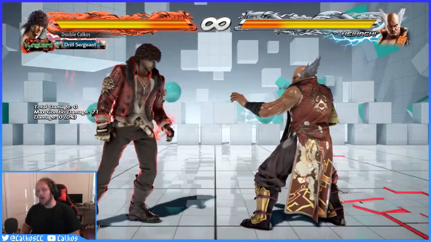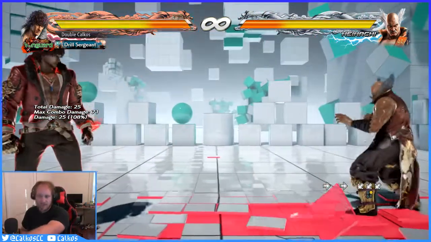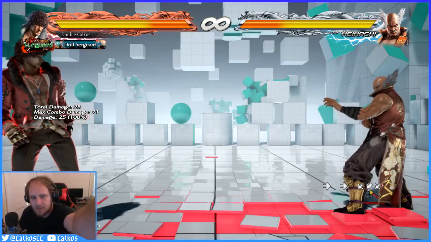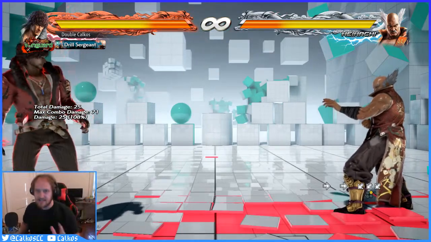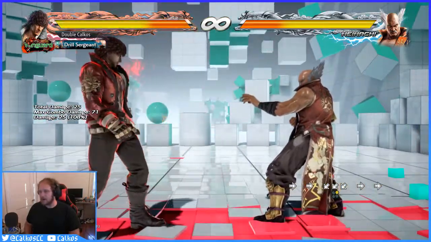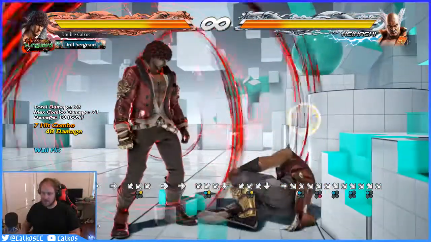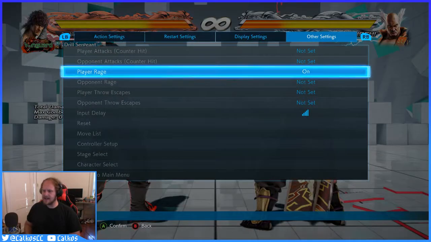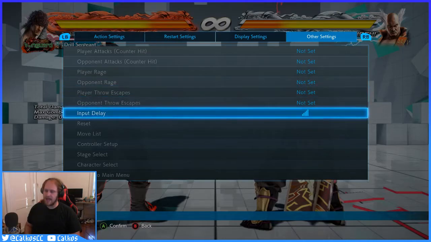But make sure that you're not gauging damage with rage on, because if you'll notice, you get a damage bonus. And there goes my chair. You actually get a damage bonus when you have rage on. So make sure that when you're testing damage, rage is off. But otherwise, this is how you practice your rage drives. So, no problem. Let's see. Anything else? Throw escapes. Usually don't bother with that. Input delay. That's obvious.